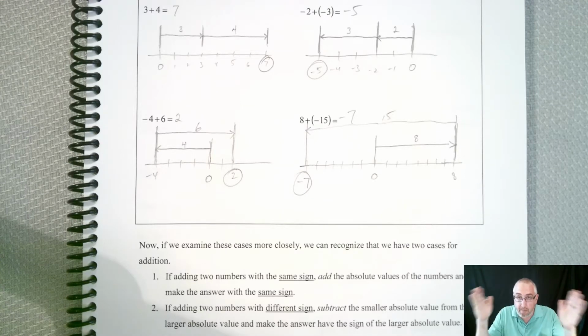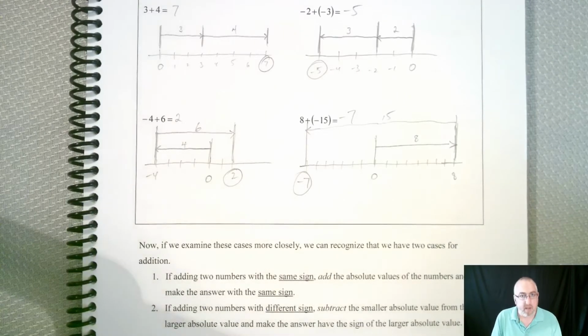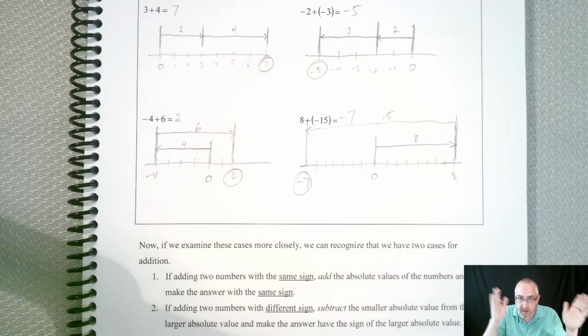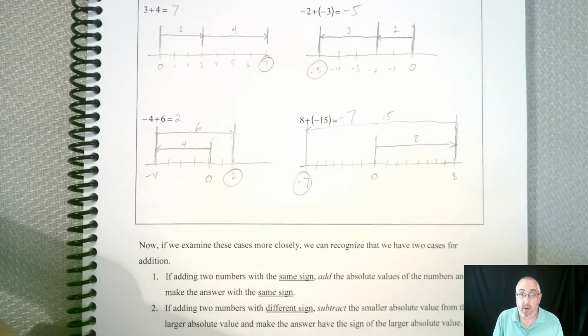You can use that mental number line in your head as a way to visualize what's going on with these problems. Now, the problems are going to get more challenging, so that's going to be something you're not going to be able to do as easily. But for these first problems, it gets your head in the right direction, so to speak.